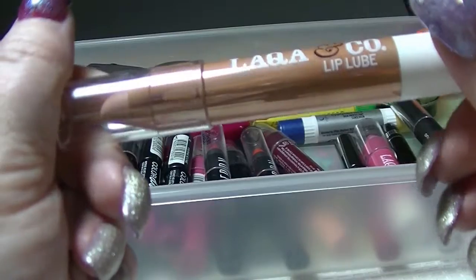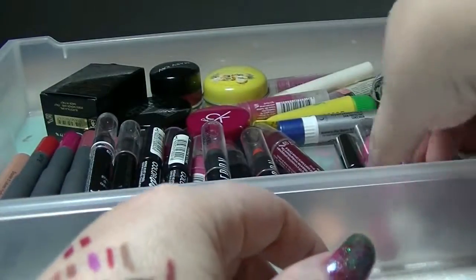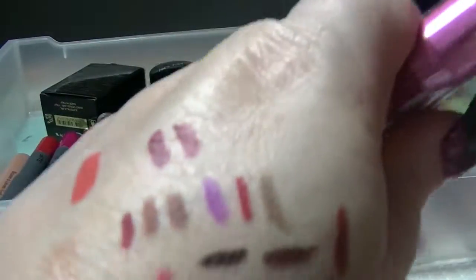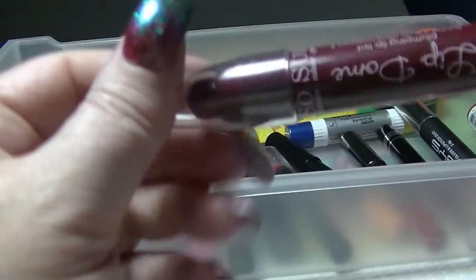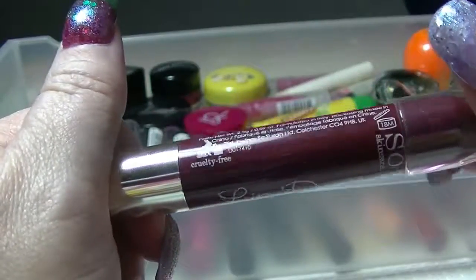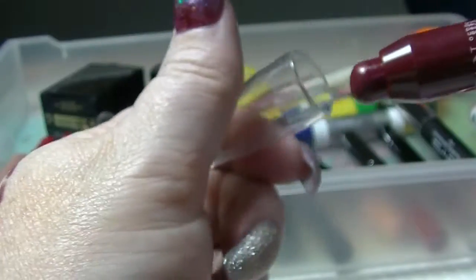I have this one from Lacquer & Co in The Boss Lady — it's like a concealer lip on me. And I have another one from Lacquer & Co in a colour I don't know, but it's a much more wearable colour for me. I have this one from SoSusan which is supposed to be a plumping lip tint in Blackcurrant — that's actually a really nice colour. I like that; I should try wearing that one.